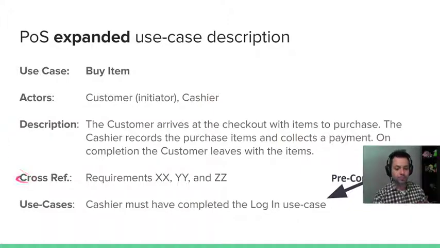New things, cross-reference. Which requirements is this use case tied to? Now we start getting more interesting, right? If I have a use case called buy item, here are all of the requirements it's tied to. Well, now I have a direct reference back to lower level details that I can use to program this thing, or that I can use for generating test cases, or validation or verification activities, or auditing. And if I realize, hey, I've got nothing to cross-reference this use case to.